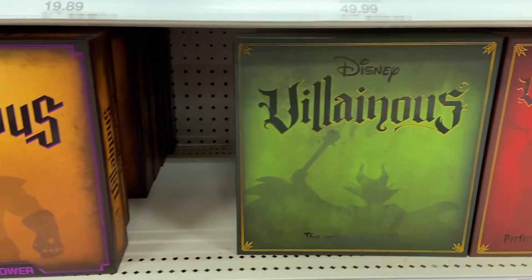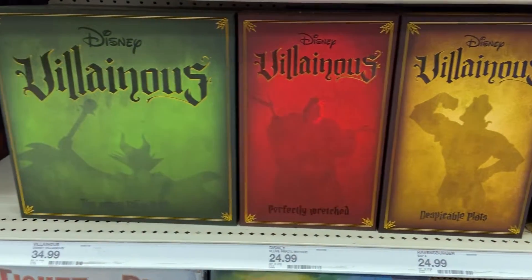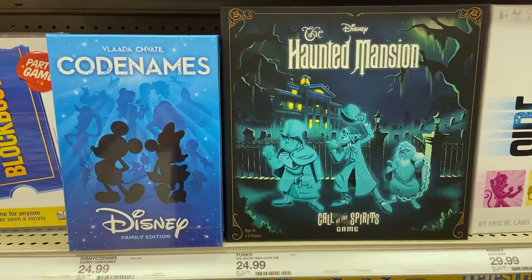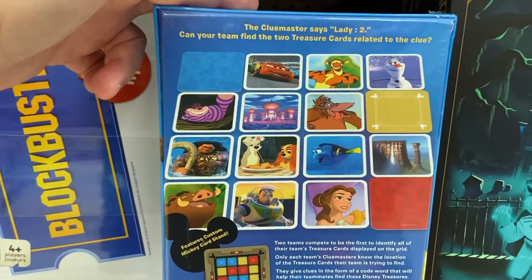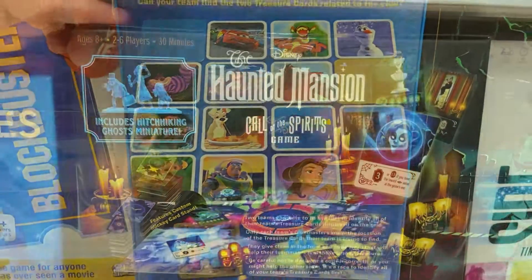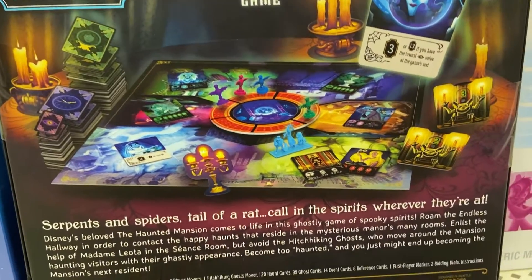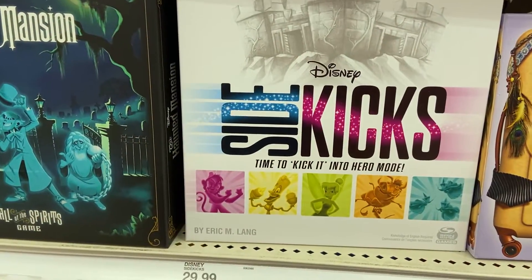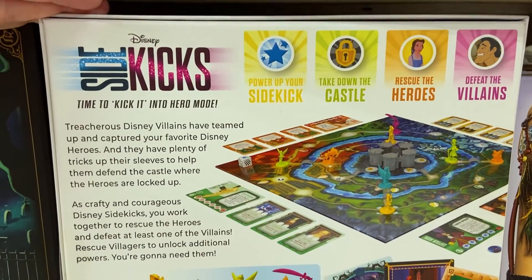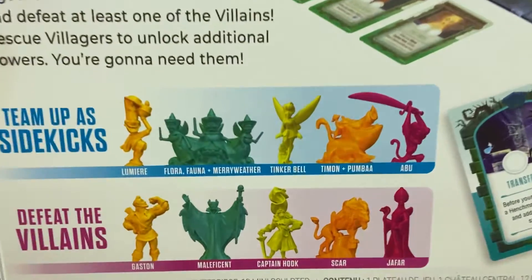Getting into some board games, we have Villainous board games. Villainous is a great family game, a little bit complicated for the really little ones, but a lot of fun. Target has these for $24 and $34 for the base set and the regular set. Also found Disney Codenames — Codenames is awesome. It's a game where you have a grid and a partner across the table, and you're trying to get your partner to guess a specific tile just by saying one-word clues. And the Haunted Mansion version is really cool too. We also spotted Disney Sidekicks — this one looks like a team-based game where everyone plays together as the sidekicks taking down the villains. Pretty neat idea.